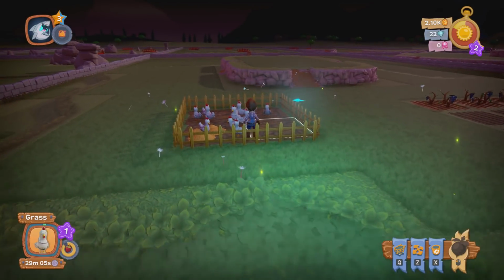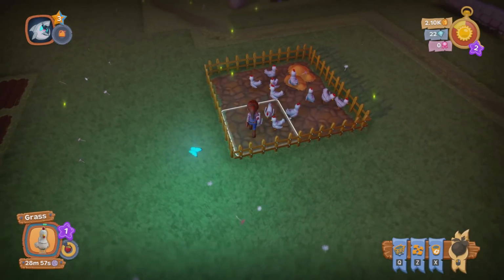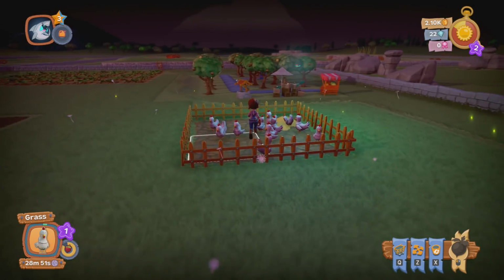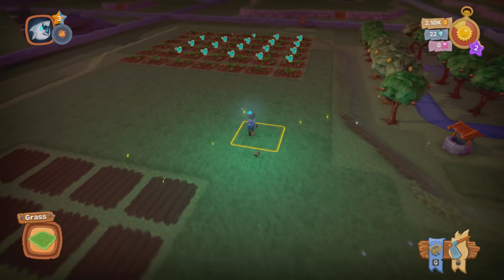Check this out. Oh yes, they vault over the fence automatically, which is awesome. I love that. You can get in there and feed them. Now every 28 or 30 minutes your chickens will give you eggs, so it's always another good thing you can sell. I've never had any other animals on this game yet except for chickens.